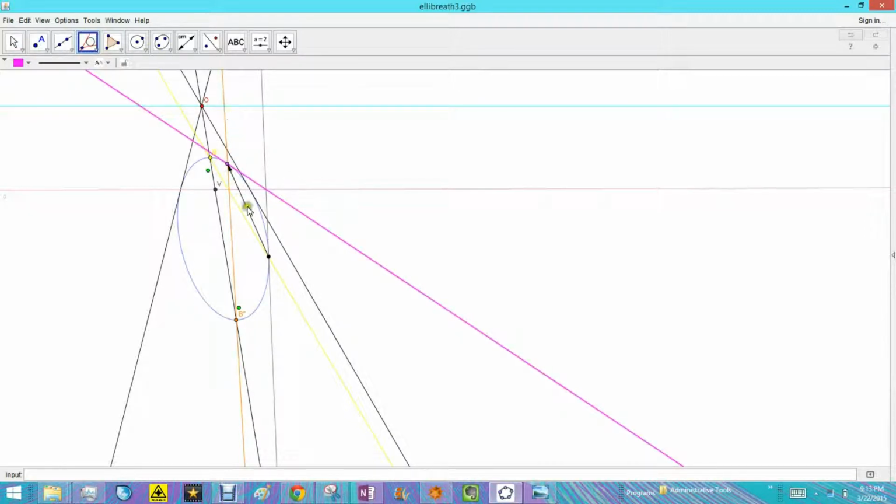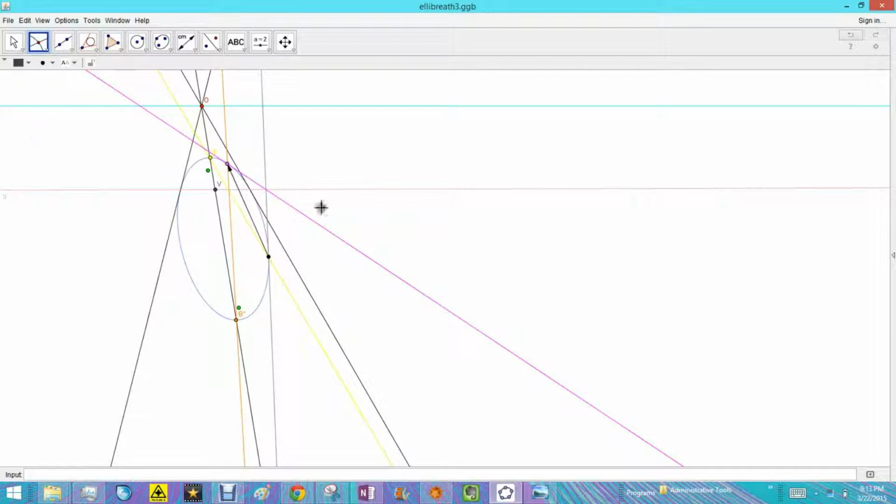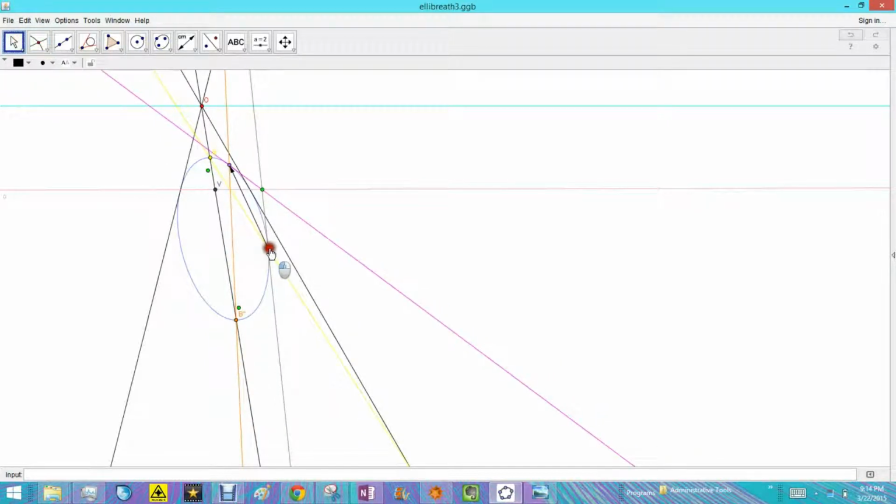There we are. So now we have this grey line and this pink line, and now what we're going to do is find out where they intersect. So where do they meet? Well, we just click on both of them and we get their meeting point. Let's colour that in, maybe a light green, and let's see how that changes as our object moves.